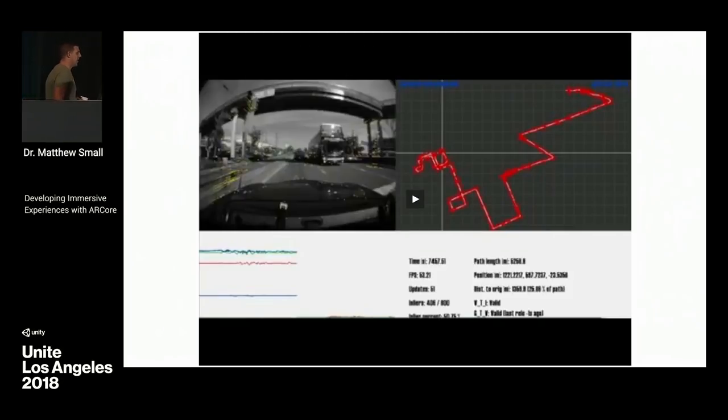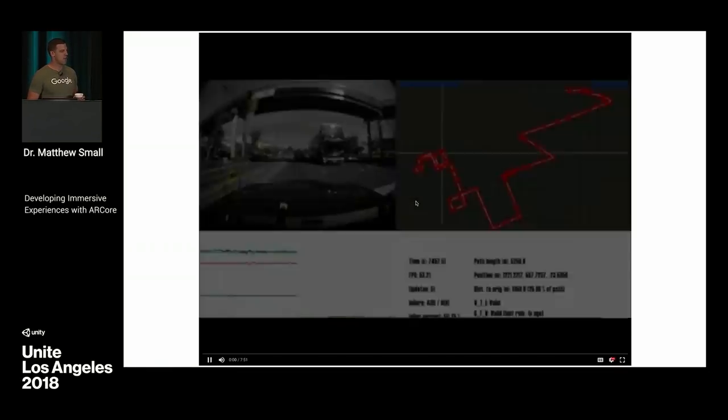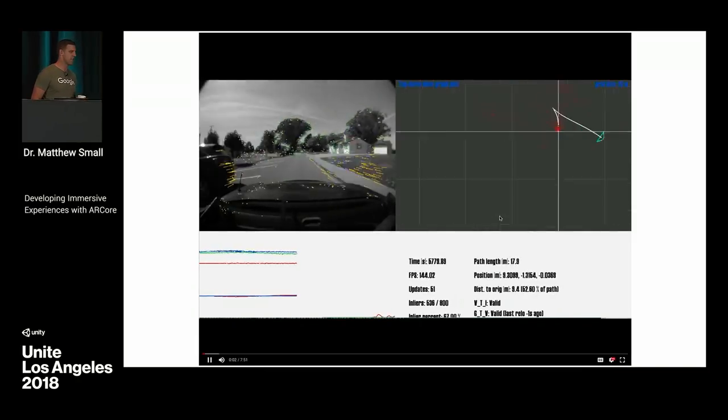And then because I like to always give a little behind the scenes sausage making stuff, I brought this other video. I was talking about visual inertial odometry earlier and how that tracks features in each camera frame and compares them to features in the previous camera frame. Well, we've been working on this a long time, since like Tango. So we've got all sorts of crazy engineers running these kind of tests in all sorts of locations around campus and elsewhere. And we're in the San Francisco Bay Area. So this is a video of an engineer running our internal program for evaluating features on Lombard Street in San Francisco.